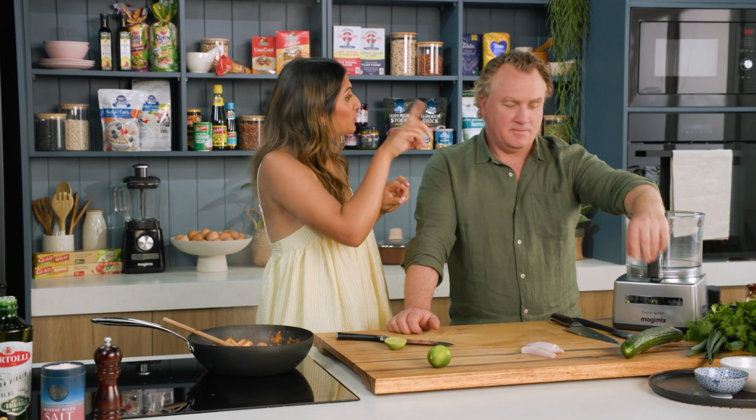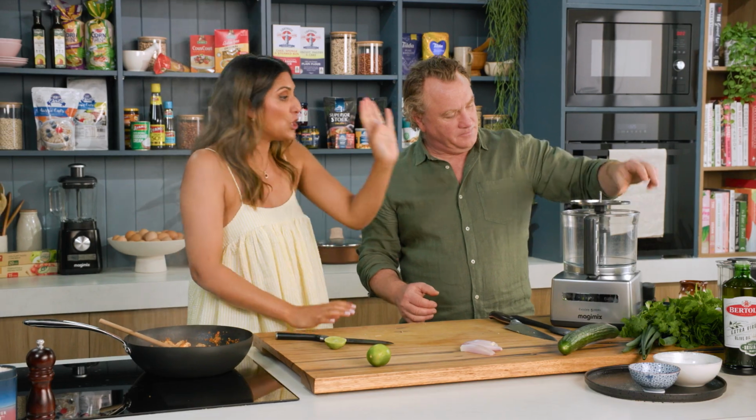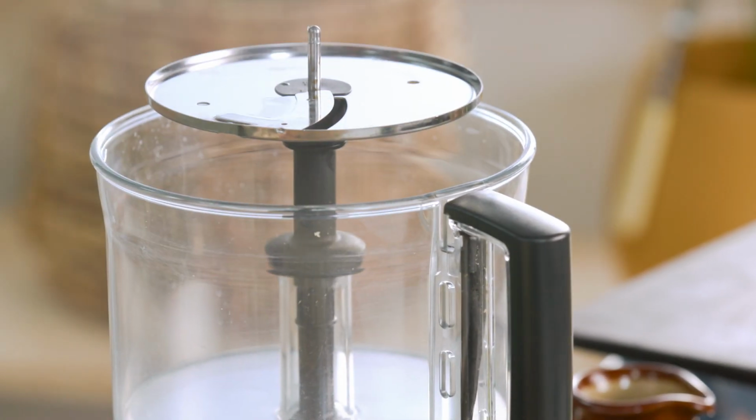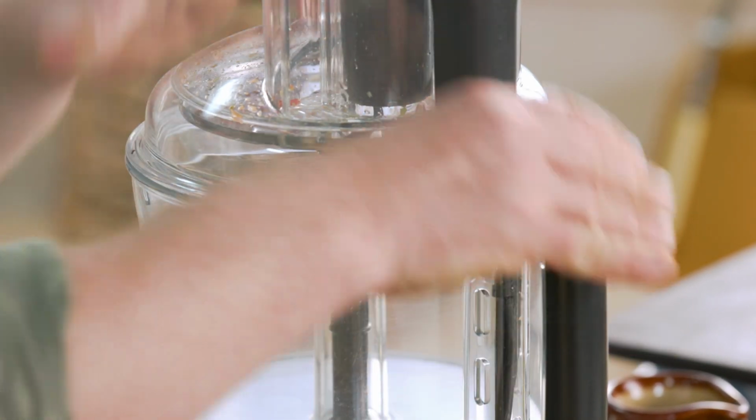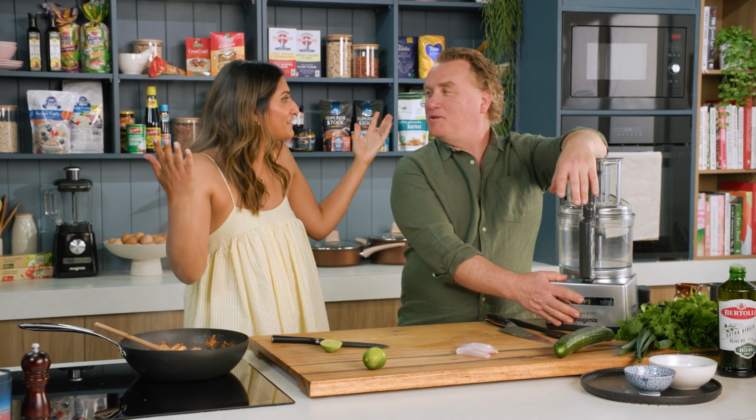I'm going to get you to please put the slicer disc inside the food processor and make us a beautifully sliced cucumber and shallot salad. Okay. You do that, I'll do this, and then we're going to bring it together. Let the magic happen. Magic, magic, magic.